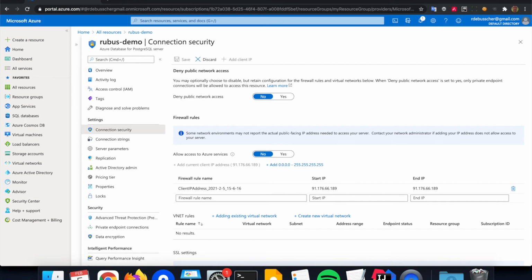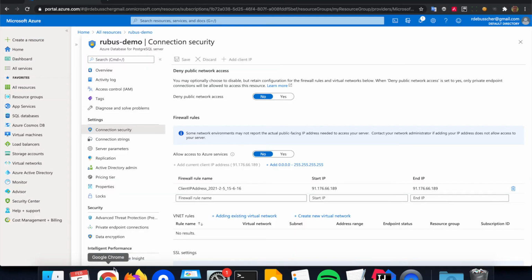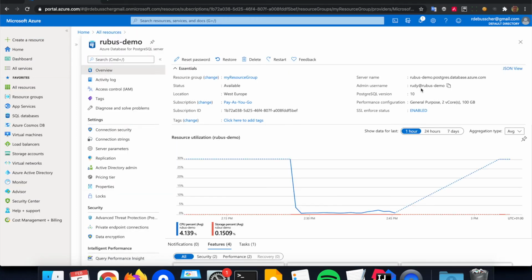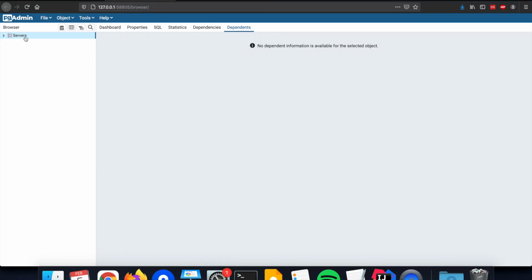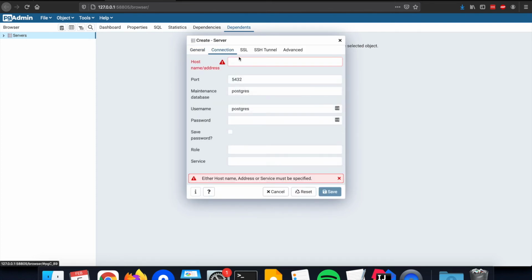I have here pgAdmin, to access any Postgres database, and I can add then that server that we have created. What is the server address, the IP address? Well, it's located here. You can see rubus-demo with the full host name. So that's the location. We can say that this is our database on Azure, and the connection, that's the host name.